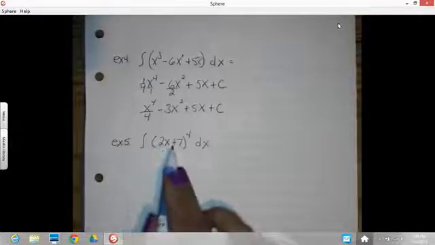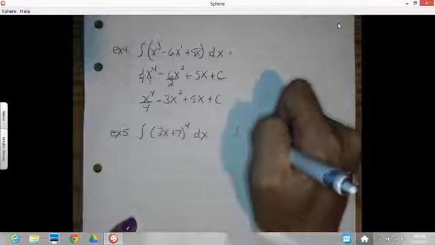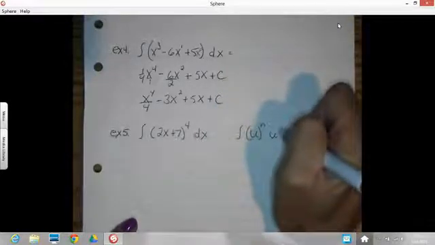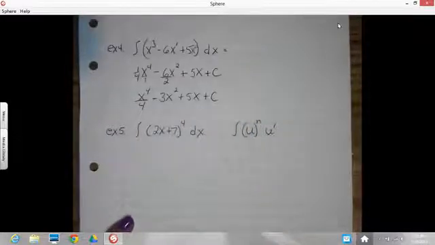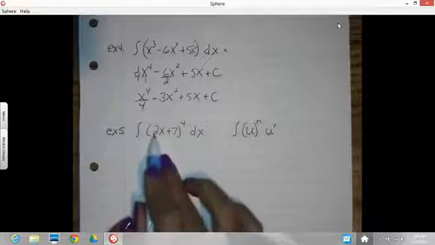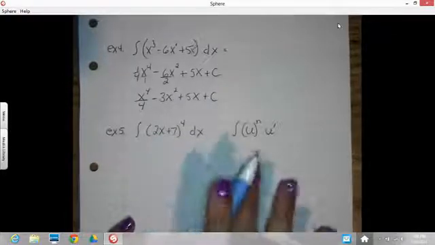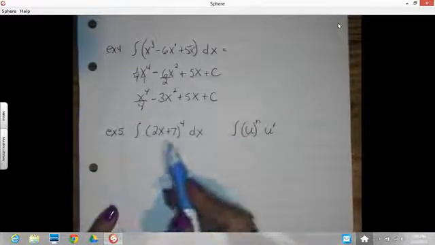Remember our integration rule. I'm going to write it down again. You don't have to. You can just watch this. U to the power, you need u prime over here in order to do the rule. Well, my u is this quantity. I'm going to do a lot of work here, and eventually you're not going to have to do all this, but I think it's going to be a little bit better at the beginning. This is where it starts to get a little challenging. Takes some people a little longer to catch on to this.